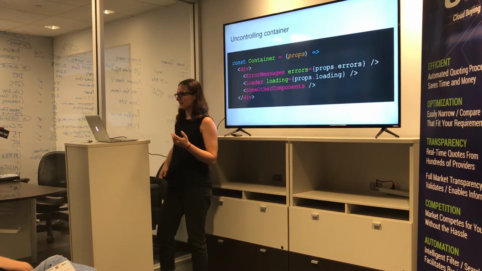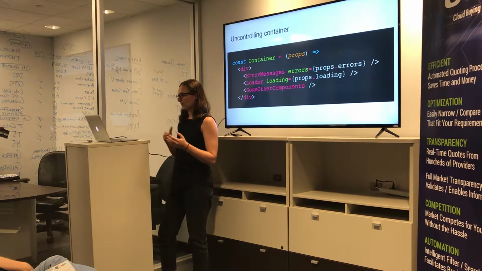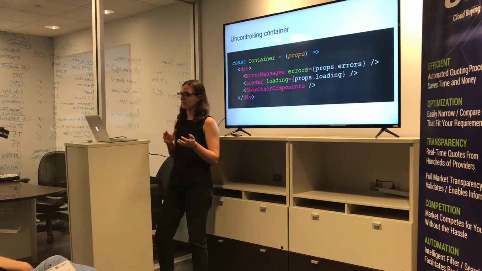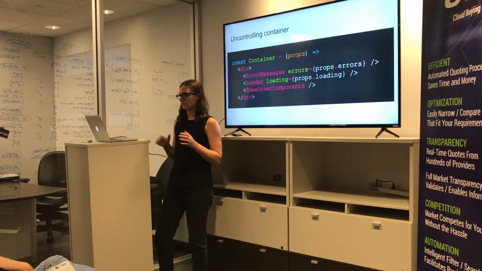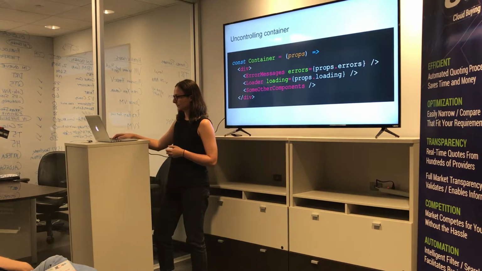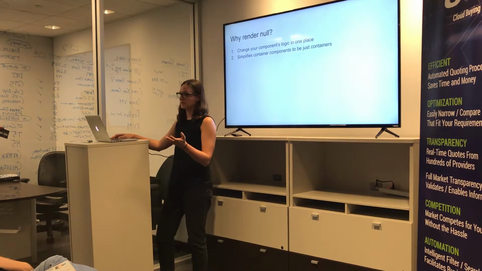And this is nice because it allows our container components to be simply containers. I can move these subcomponents in and out of the container with ease without changing the logic to any of them. I'm just passing the props and letting the component do the work. So again, why render null? You can change your component's logic in one place. It simplifies container components to be just containers.